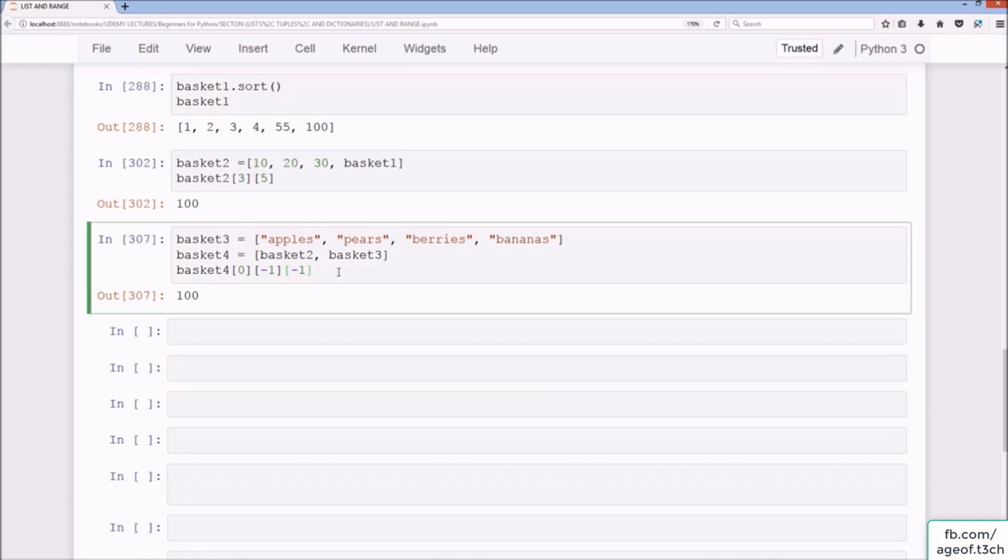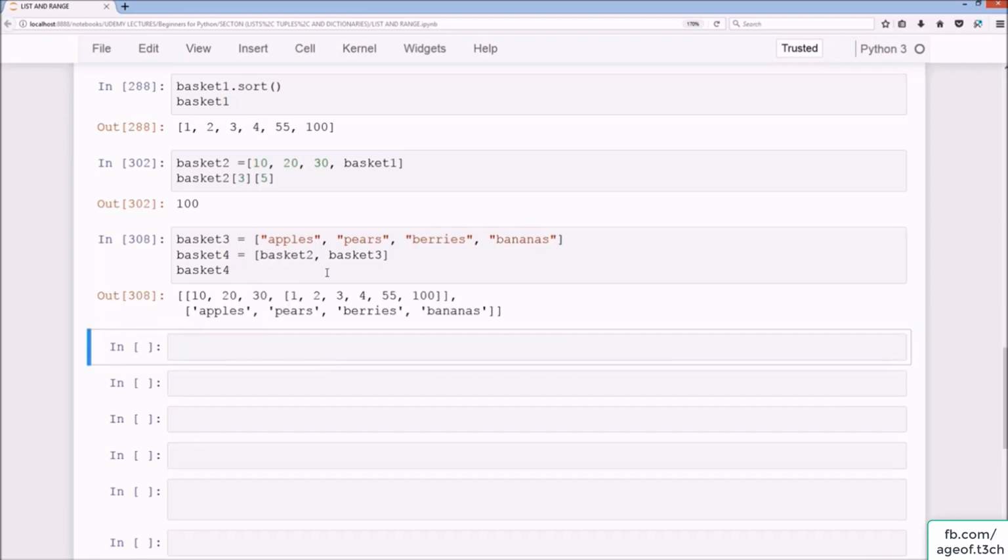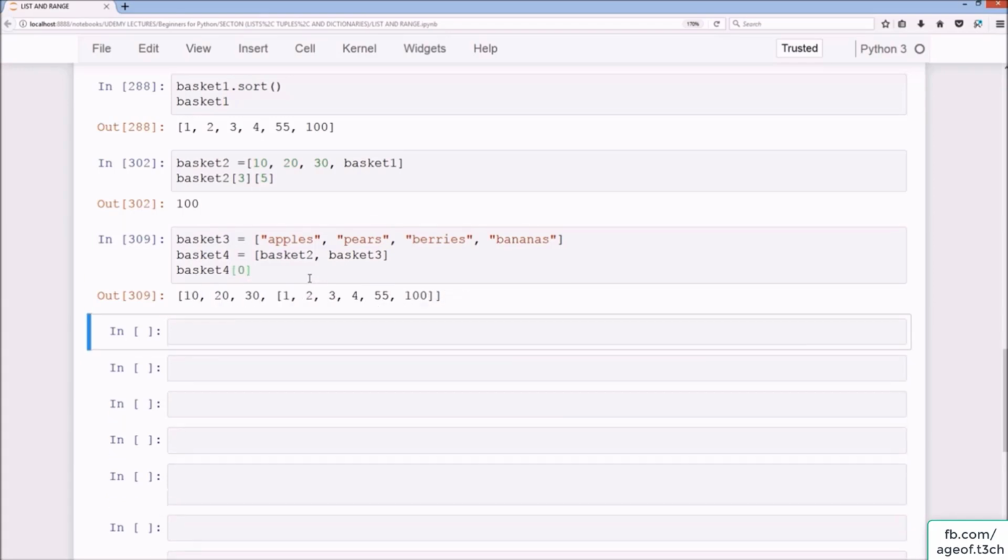Okay, so moving on from that, let's say for instance I wanted to add certain values. So if I want to add 30 with 55 to make 85, what I can do is 0, and then do 2 here, then plus basket4, 0, so I can grab the basket2 nested list, and then I want to do, let's say, -2.